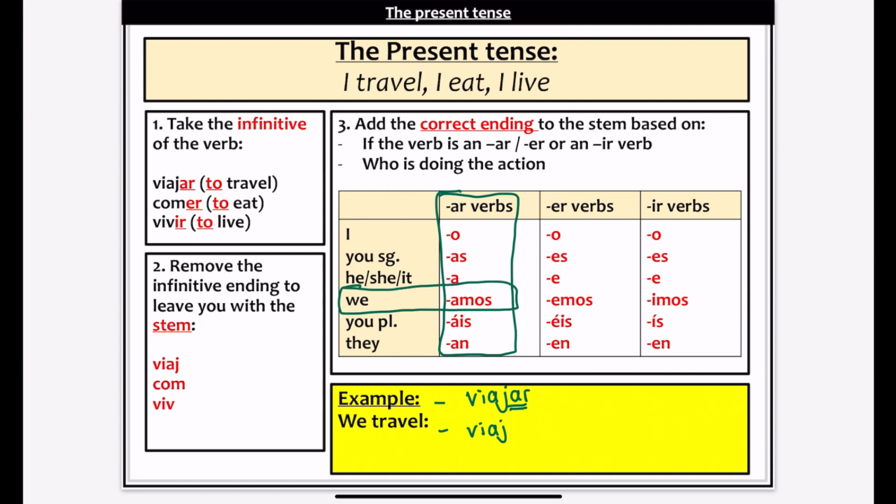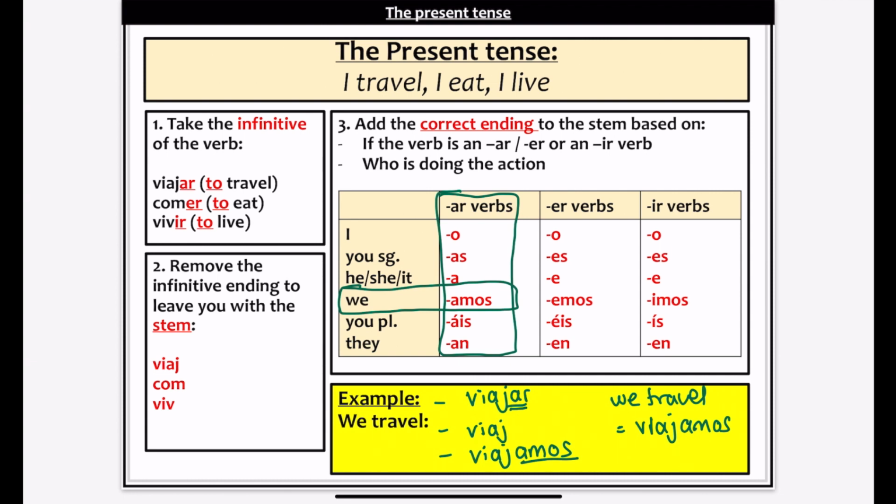And that shows me that the ending that I need to add is amos. So I've got my stem, and I'm going to simply add amos to the end. So we travel is viajamos. As easy and as straightforward as that.